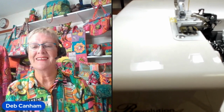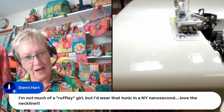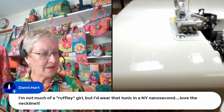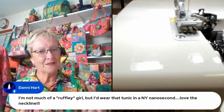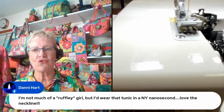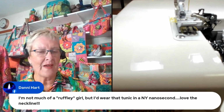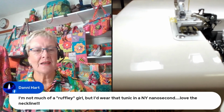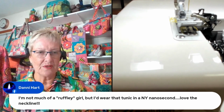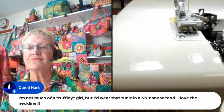It's nice. I'm not much of a ruffly girl, but I'd wear that tunic. Yeah, I tell you, think dramatic next as you get older, think bright colors, okay? I always think of the Queen of England before she died, I always loved the fact that as she got older, she wore these really strong neon colors and really bright stuff, and I think it looked fabulous on her. And I think fancy necklines are always great on us. And yes, I do like that ruffly neckline. So yes.